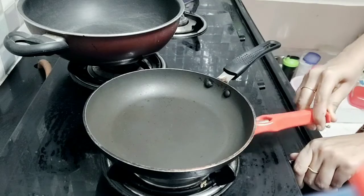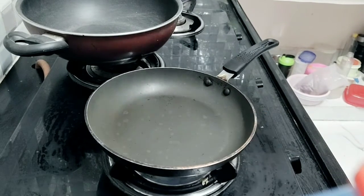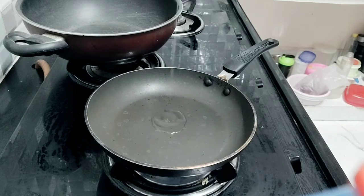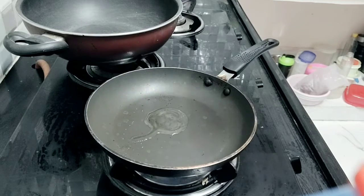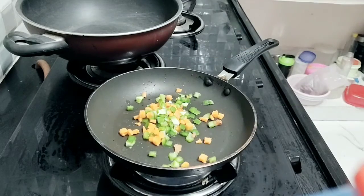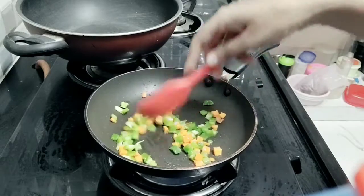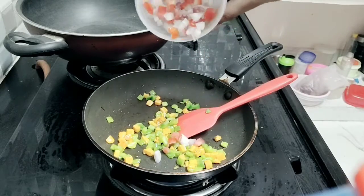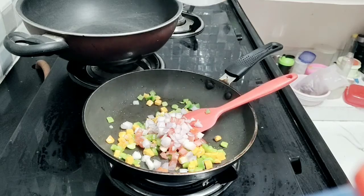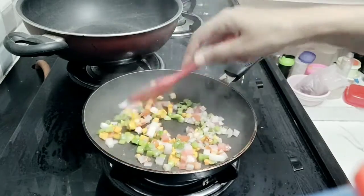Hello my dear friends, today I'm going to quickly show you how to make vegetable fried rice with leftover rice. In a pan add some oil, add carrot and capsicum, fry it for 2 to 3 minutes, add onion and tomatoes are optional, fry it for 5 minutes.